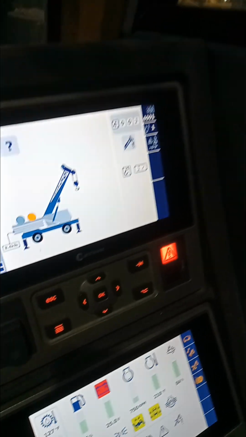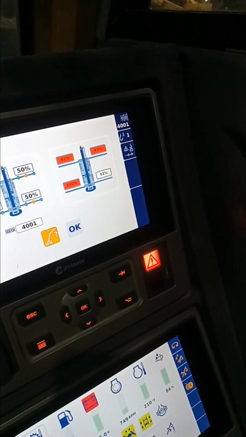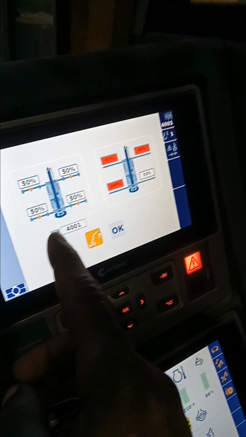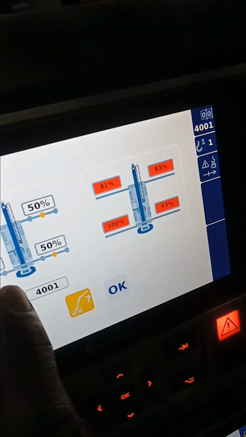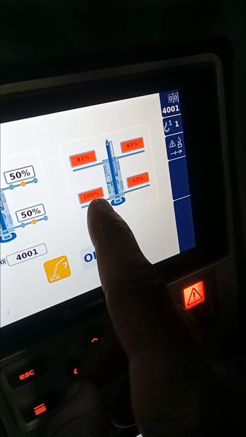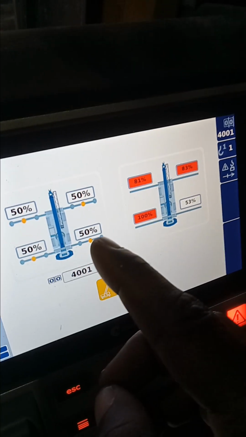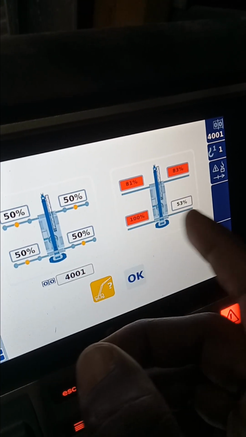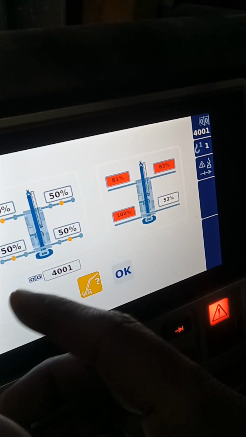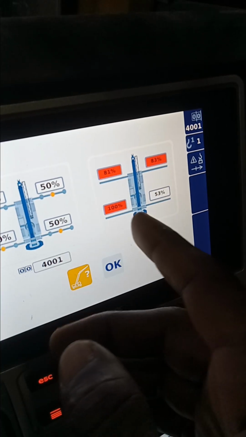Outriggers. And you see how the outriggers come in. They indicate how much pressure is on and how much outrigger is extended. They tell you where you set up at. I'm set up at 50% because I can't extend my outriggers all the way. It might be a void, it might be an obstacle in the way, so you can't fully extend it.